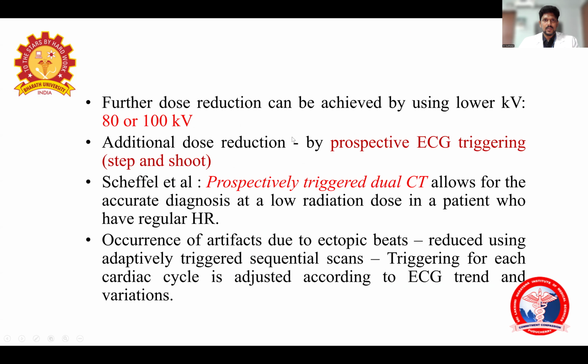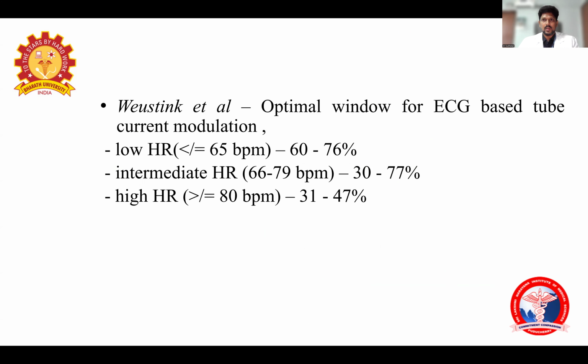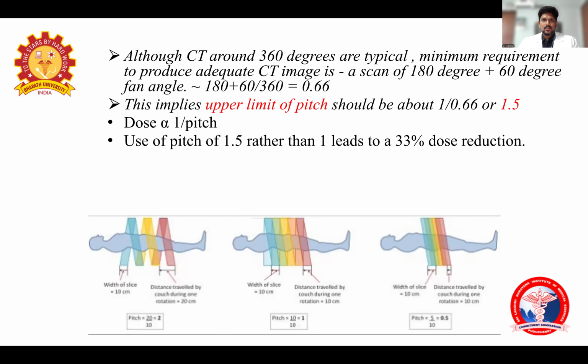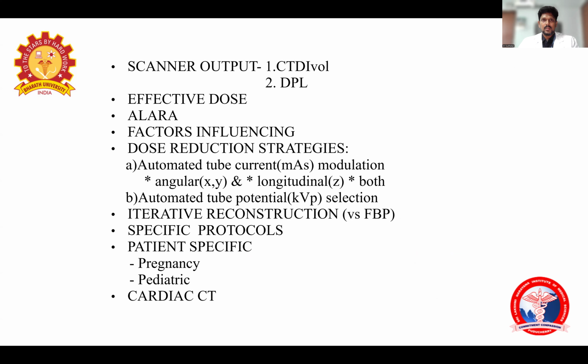And one more thing which I forgot to tell. Regarding the heart rate, we were talking about tube current modulation. Recently, we have AI-assisted cardiac CT, which doesn't depend on the heart rate. Whichever heart rate the patient has, the AI adapts the current modulation accordingly, and you don't need any beta blocker or anything to bring the heart rate to the required range. So in summary, remember these things.